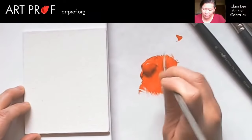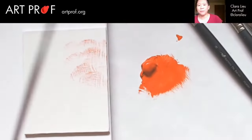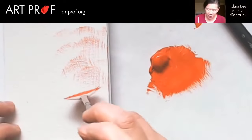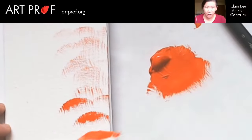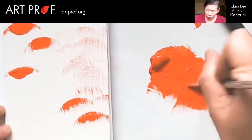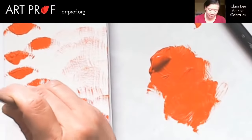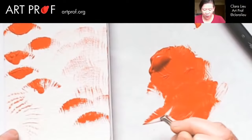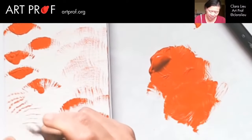My first instinct for a fan brush is to use it very thin, making strokes like this. I feel like that would be really good for painting birds or something that has a lot of texture to it. Now let's increase the quantity of paint and really blob it on to see what the fan brush does. You can even take the fan brush, work out a little bit more of that paint, and just press it in — you can get really cool strokes like that. Or if you want to stipple it.